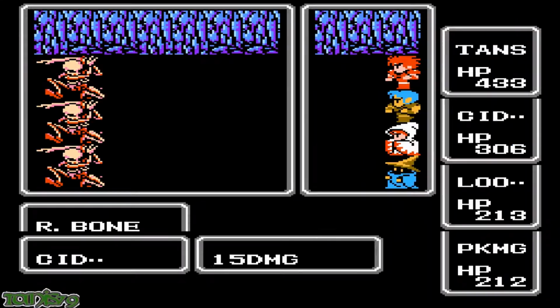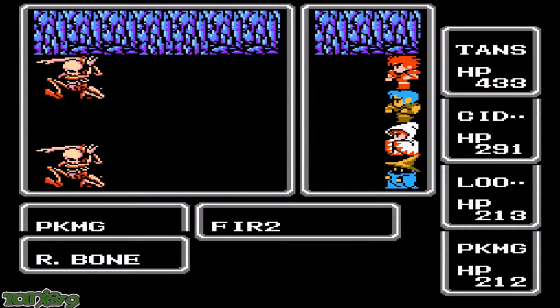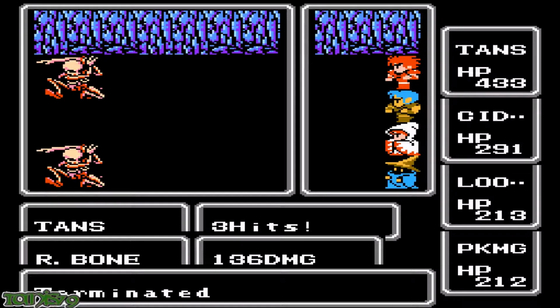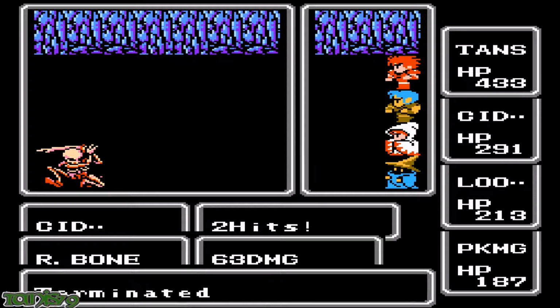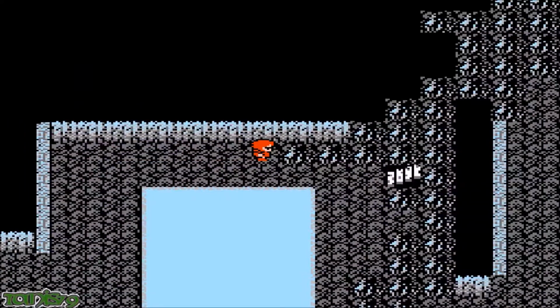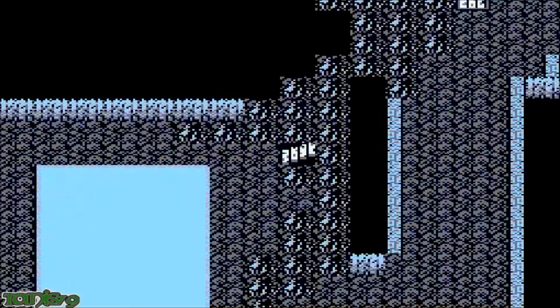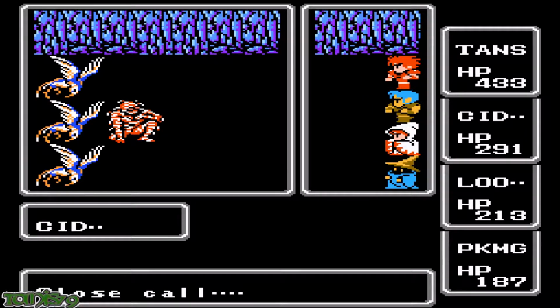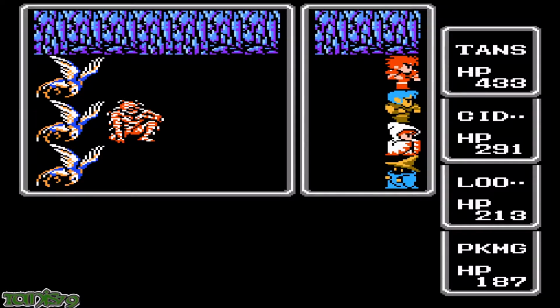Get to these stairs right after we deal with these red bones. And when we get out of here, we are going to be going back to the Crescent Lake area and following the river south to find a desert where we can find our airship.